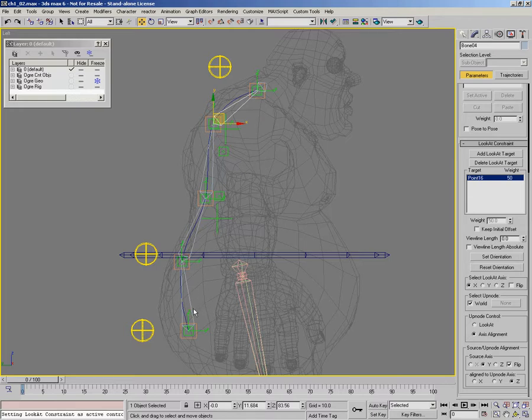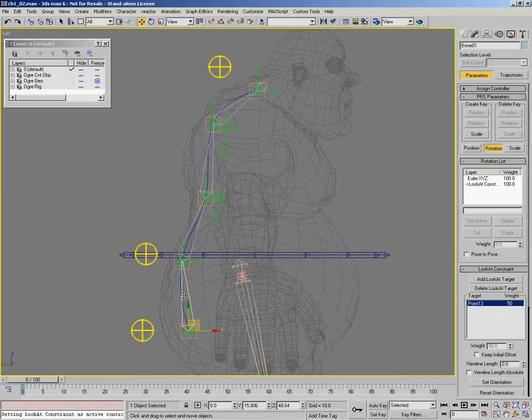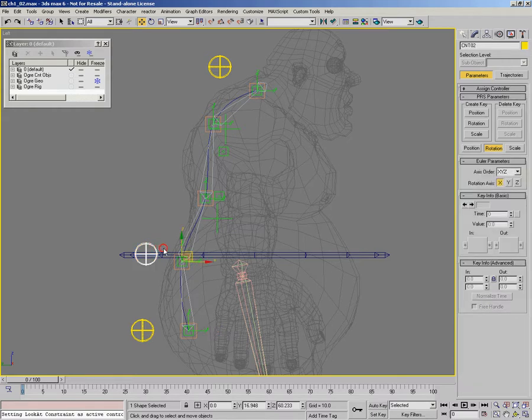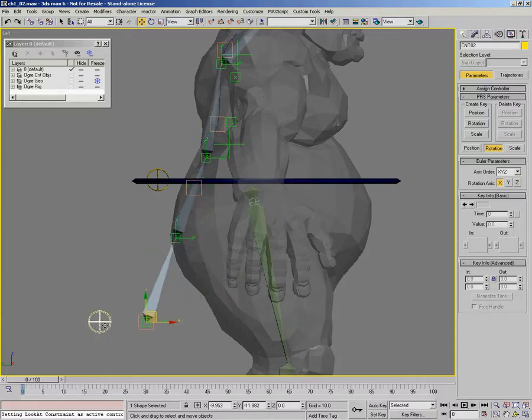So now what you have is a set of bones that are position constrained to each of the point helpers that are along the path, and they are also looking down the chain to each one. Now when I pull and adjust the spline, you can see that the bones themselves are actually moving with it.